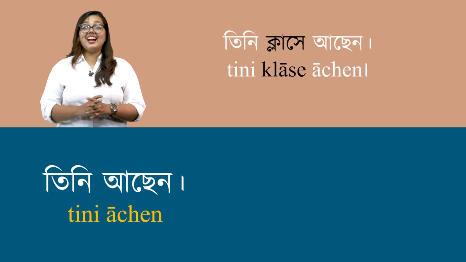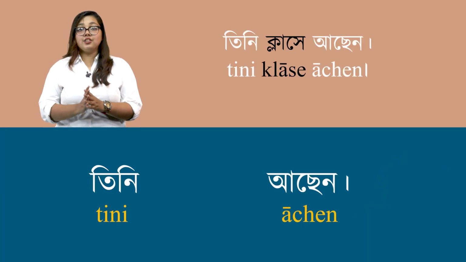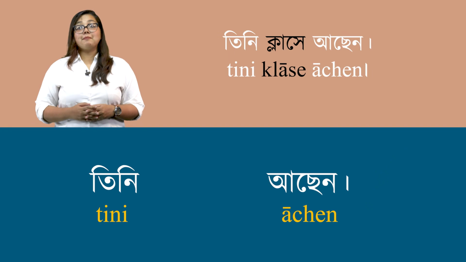And since there is no number distinction visible in the verbs, Tini achen, Tara achen. Please remember that Bangla, like many other Indian languages, makes a clear distinction of honorificity in formal and informal speech. When addressing elders, teachers, or authority figures, Tini and achen are used to show respect, making the conversation more polite.